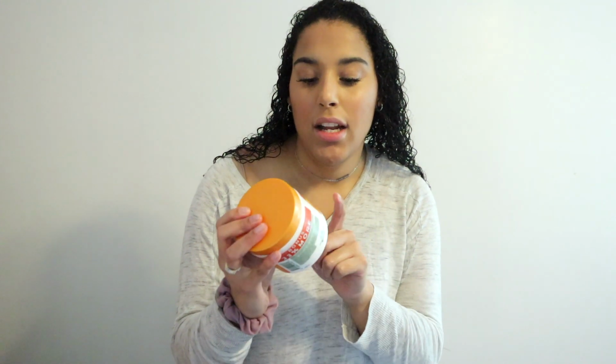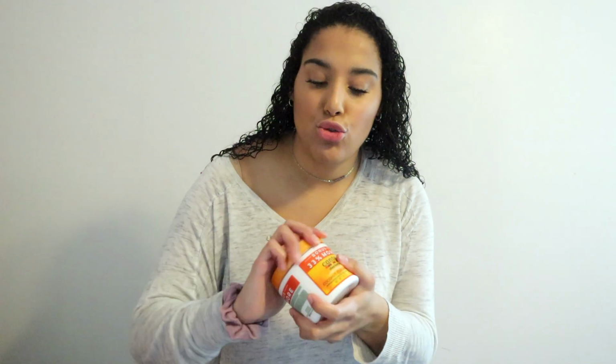So moving on to my cream, I use the Cantu Coconut Curling Cream. Defines, moisturizes, and helps strengthen strands. And I take, I don't know, about that much.